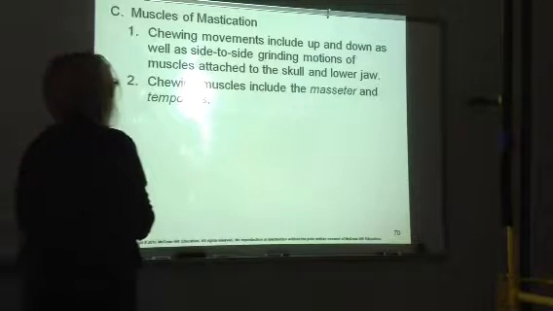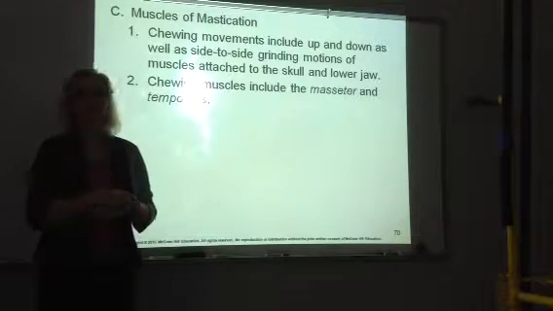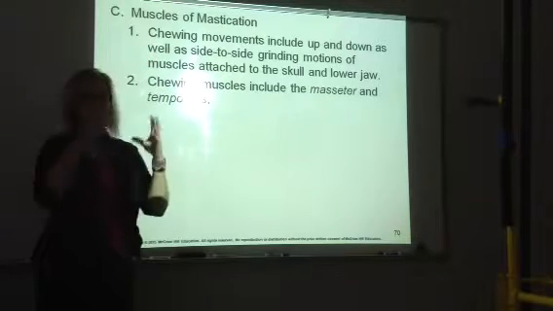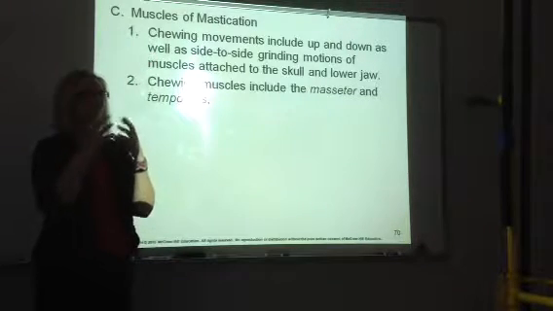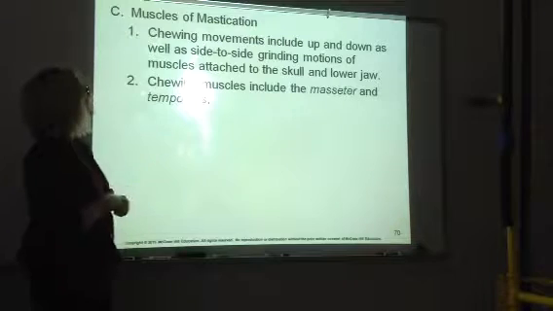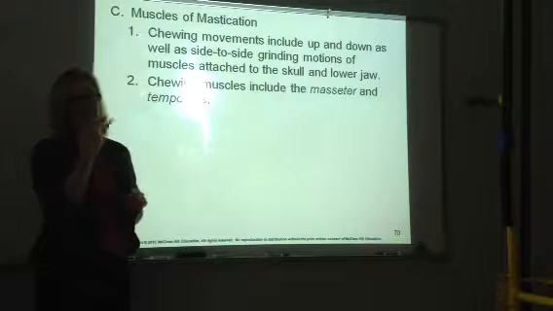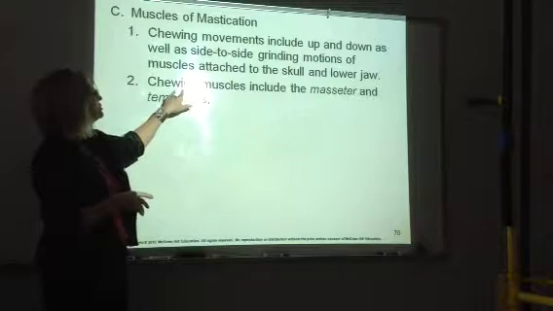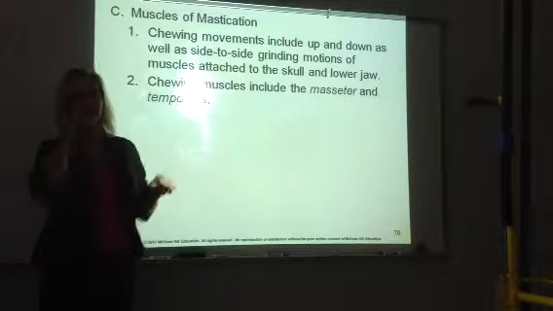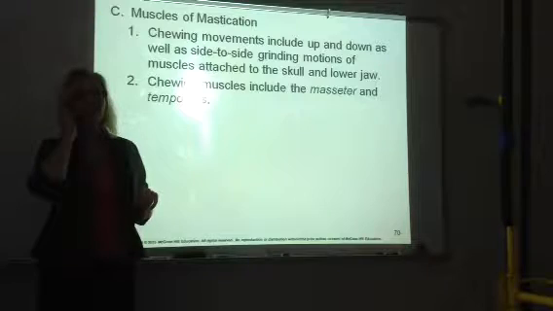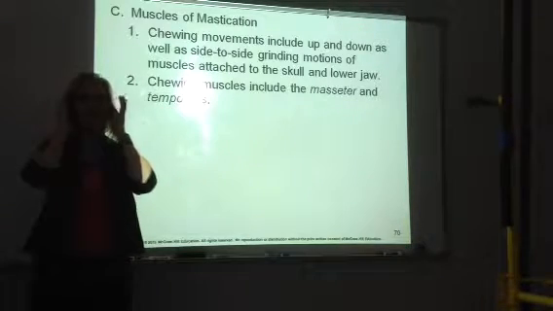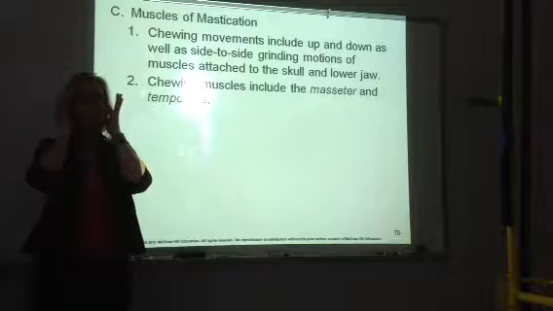Mastication, big word for eating, basically. So muscles of mastication, chewing movements, include an up and down motion. In order to chew, you have to move your jaw up and down, as well as some side to side, especially if you're chewing something off to the side. Chewing muscles are basically your masseter, that big one that I said closes your mouth, and then your temporalis, which you can feel at your temples in the temporal region.